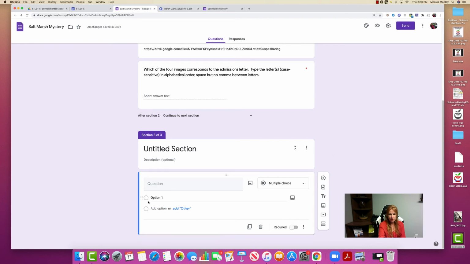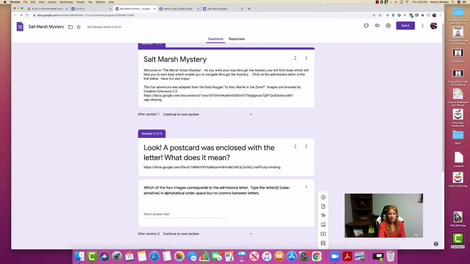And I said multiple choice does. Maybe I have to put more. I think maybe I have to put more options in there, but I think multiple choice is one of the ones it does. But short answer is really kind of the best because we want the students to be typing anyway. So let me give you an example of another place that I use the short answer text.